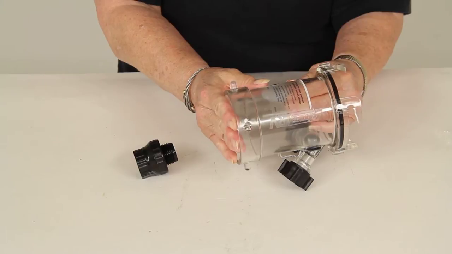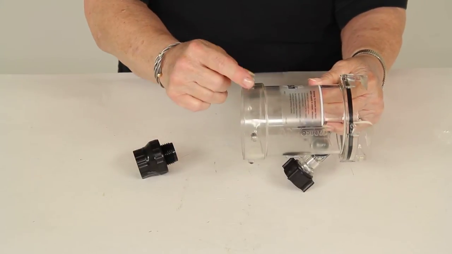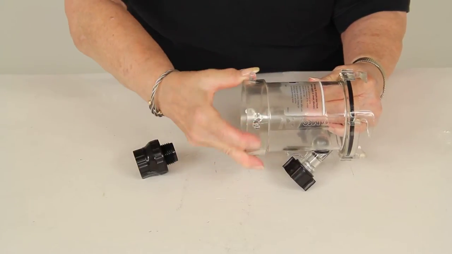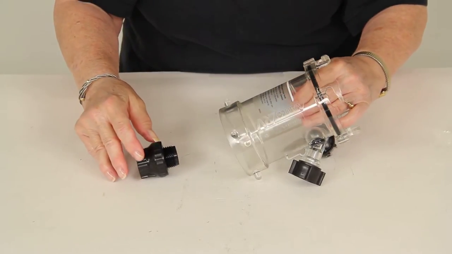The other end gets attached to the sewer hose, so here's your lug fitting on that. You use the bayonet fitting on the sewer hose and attach it here to these lugs. So now you're hooked up.